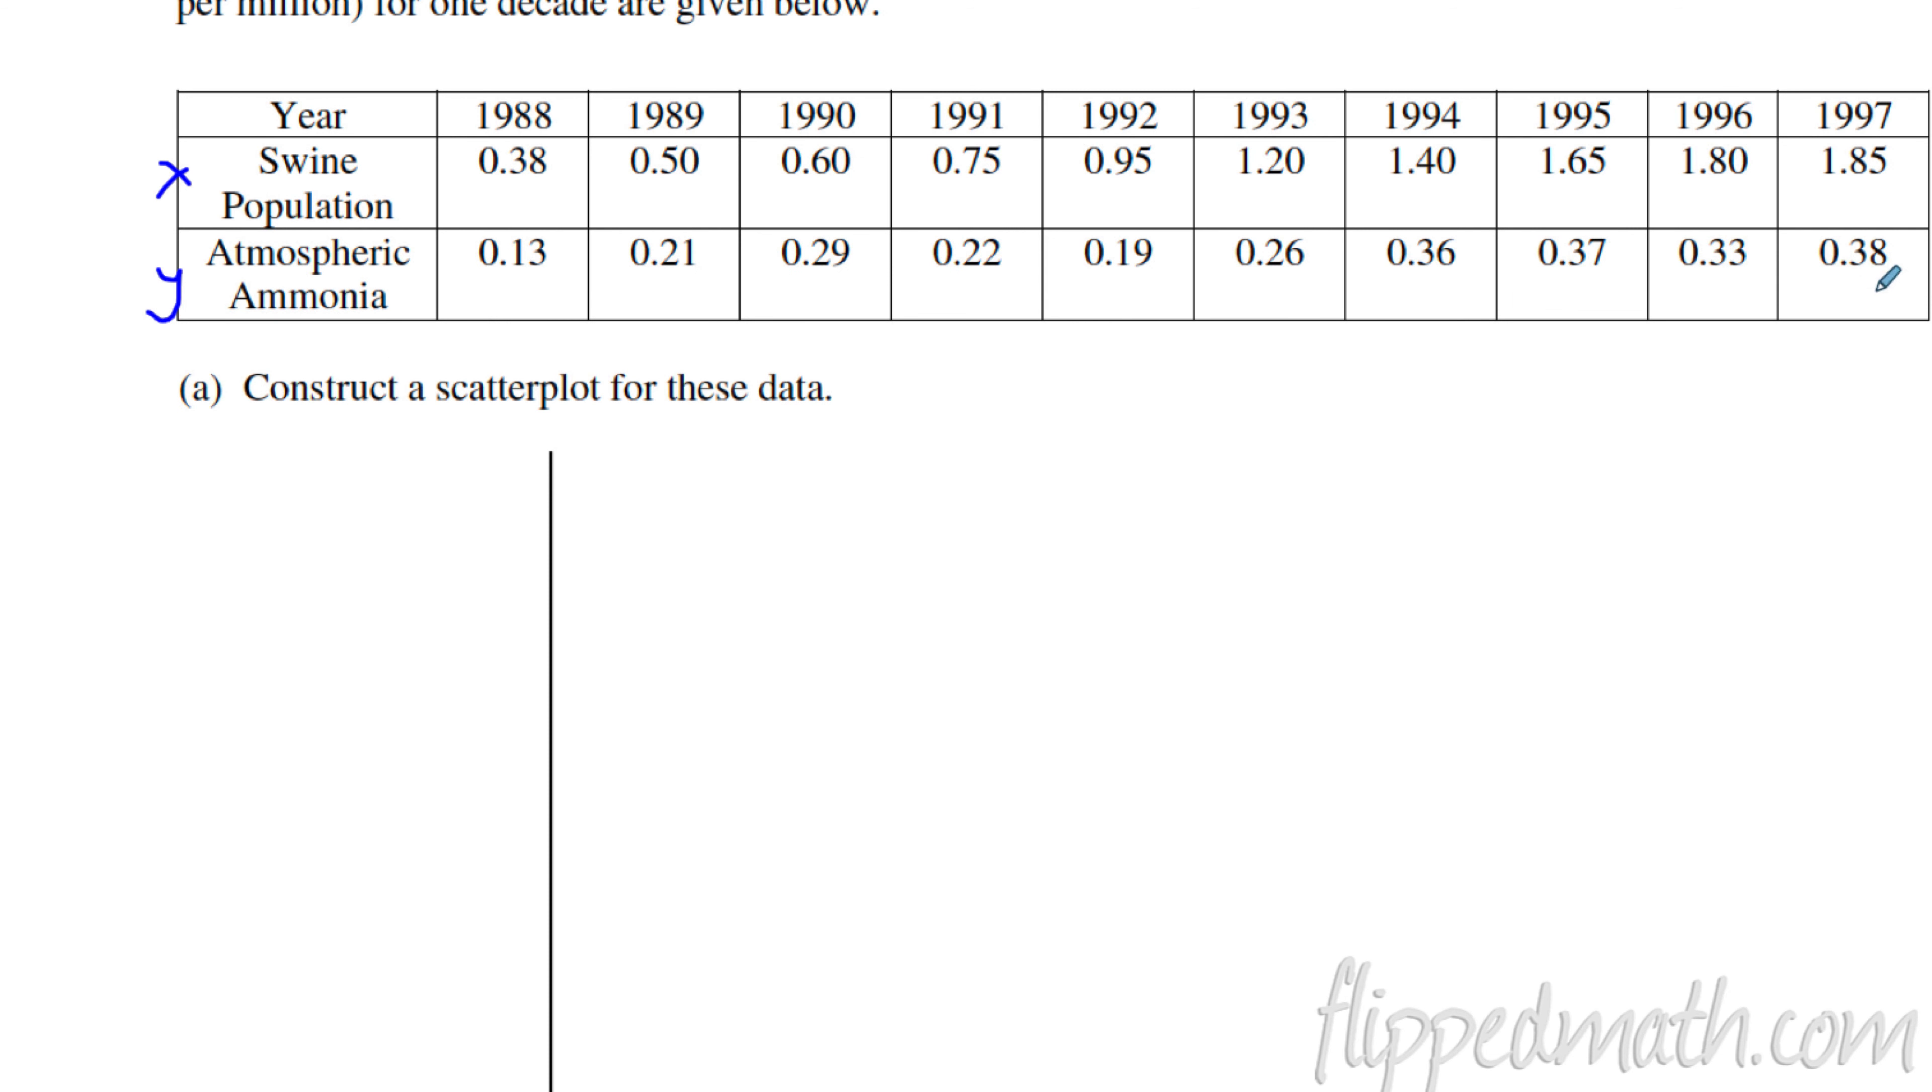Now, things you want to be aware of. Your scale can be different, but it must be consistent. And you want to use the entire graph that they give you, the entire axis. So as I go to construct my scatterplot, I'm doing it by hand. So this is the x-axis, the explanatory variable. That would be this one here. I look across and I see I need to go up to about two. Two is the maximum. Actually, 1.85 is the maximum. But if I go up to about two, so I would go over here and I would make a two. And then halfway in the middle, I would make a one. And then I'd start dividing that up by the scale.